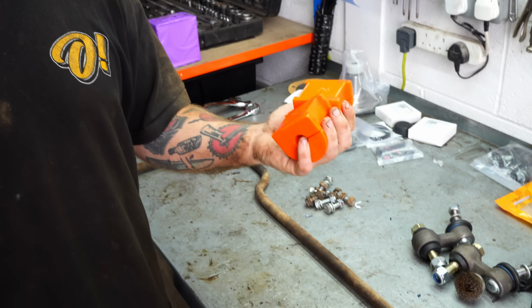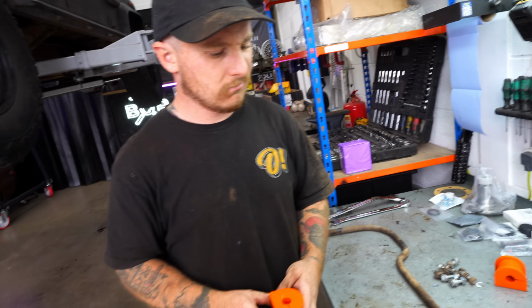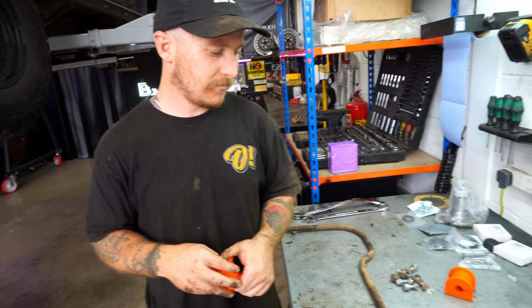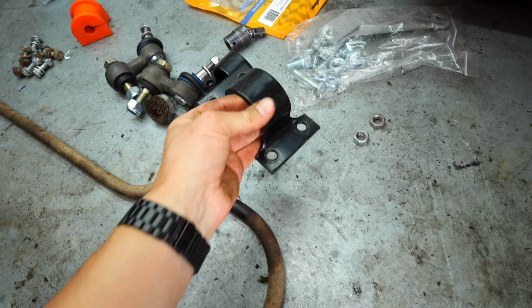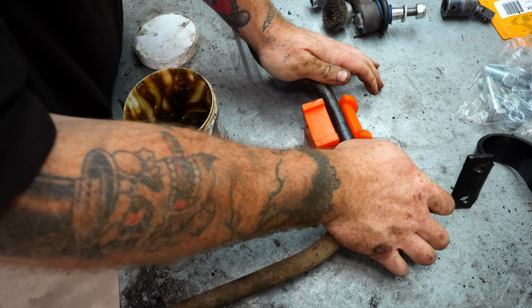Put your anti-roll bar back on. So, again, I pulled this off a scrap Disco 1, and it's been sat in a field for years, and they had bad bushes, and we had the wrong brackets. So we've had to buy new brackets, new drop links, new anti-roll bar D bushes.